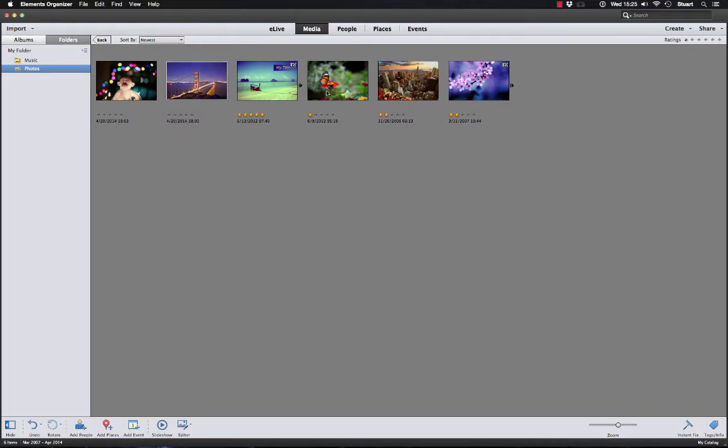Okay, so that's really the versioning and sorting as far as that's concerned. One of the things that you might also want to do is take a file that you've already worked on. Let's open this one here, and let's go to this one and select it and click on the editor, and that will open it up, in this case, in Photoshop Elements.